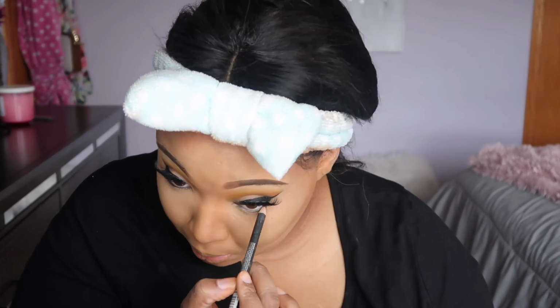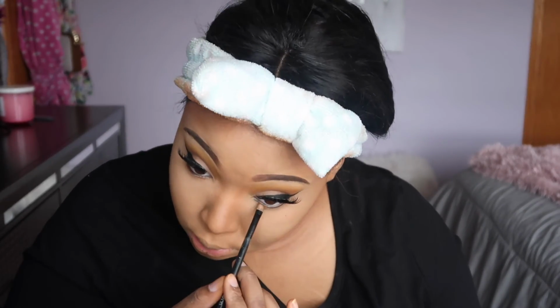So for my bottom lash, in my waterline, I'm going to be using a black eyeliner and a brown eyeshadow that I used to contour with earlier. And then that same Zulu palette, I'm going to use the pink shade for my blush. And then the Juvia's Place highlighter to bring some shine and brightness to my face, honey.